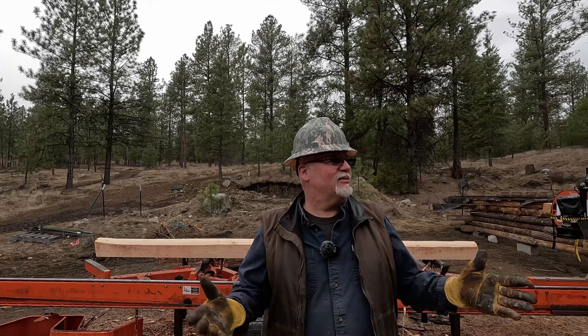If I look around me, I see trees that aren't growing real straight. And if a tree doesn't grow straight, well, it tends to not dry straight. That's just the nature of the beast. Of course, you can strap them down, put weight on them, all that kind of stuff. But I think for a log cabin structure, it'll be fine for the most part.